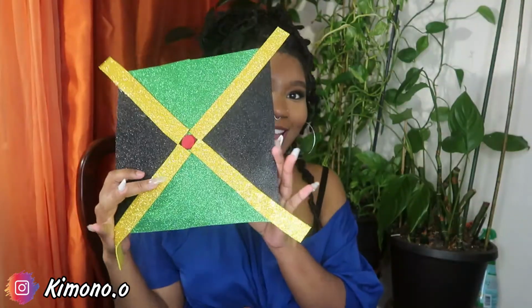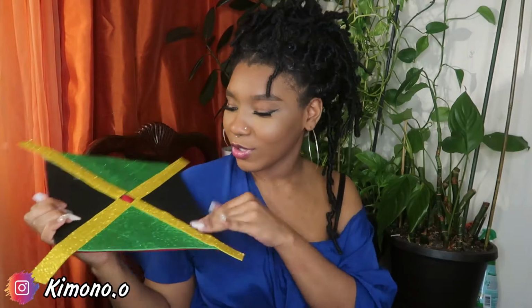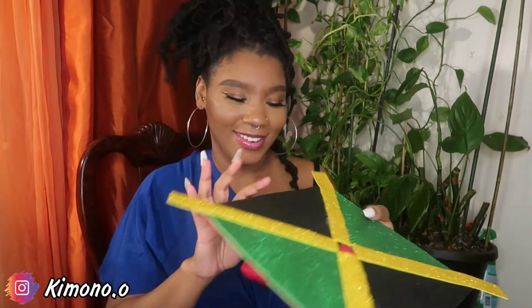I got the yellow on it, right? So I'm just gonna cut it in the shape of the corners and just snip that off. And then I got my laptop, so I'm gonna get the stickers ready and I can see the vision. Wait.